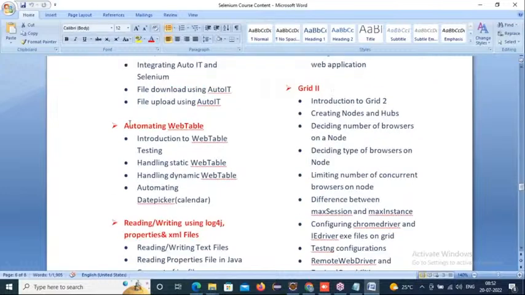And next, coming to automating web tables. Some of the elements will be present inside tables, like static tables and dynamic tables. How do we work with them using different approaches? And in web tables, we have calendars and pagination web tables. A pagination web table means one table will contain 10 rows only. If the 10 rows are completed, the next 11 to 20 have to come. So when I click on the next button, the next page will come.